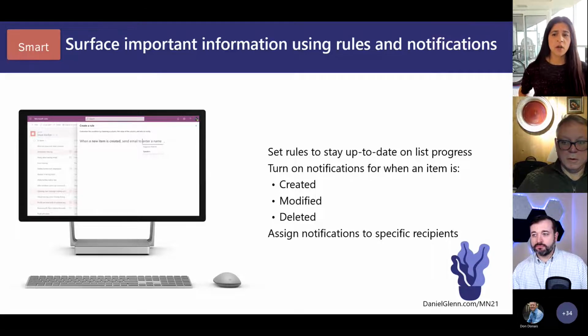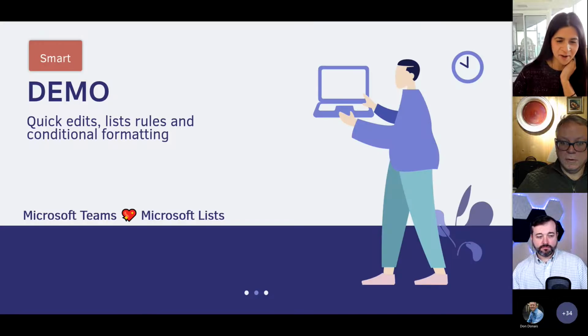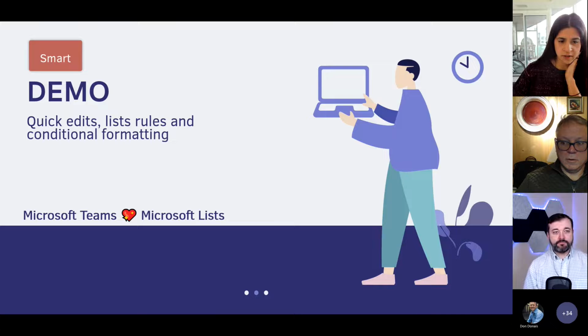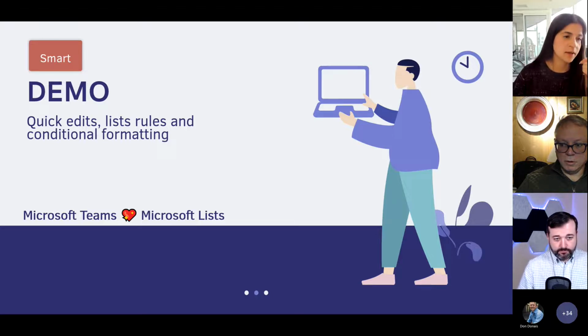Awesome, awesome. So we're going to jump into Daniel, who's going to show you the couple of items here that I spoke about in terms of how smart lists are. But before we do, I'm just going to answer Lynette's question here, or Daniel, I'm going to ask you to answer Lynette's question. So the question is, can you move a list that you saved from your list into a team?